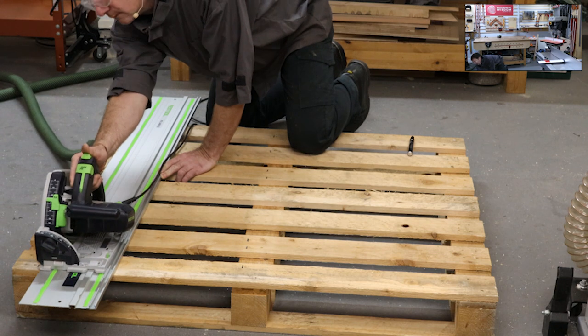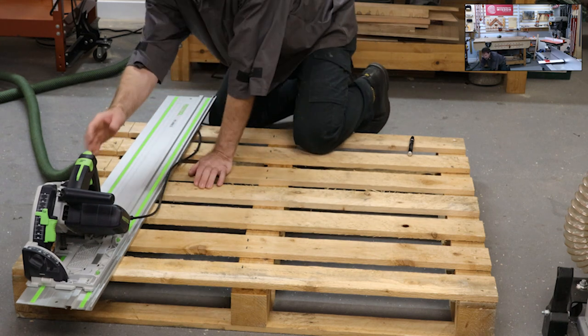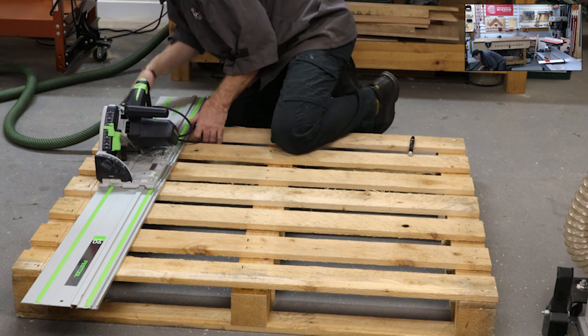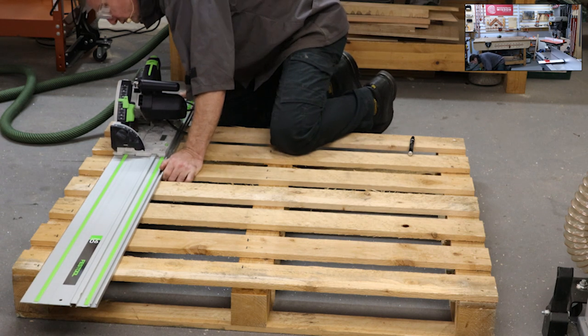Gently along, with a tap on my body right now. Just about, okay. I think it might be just a tad short. Let's have a look. Yeah, that one's gone. They vary in thickness, so I'm trying to be quite shallow with my cut. So let's just double check. I can alter the depth now.